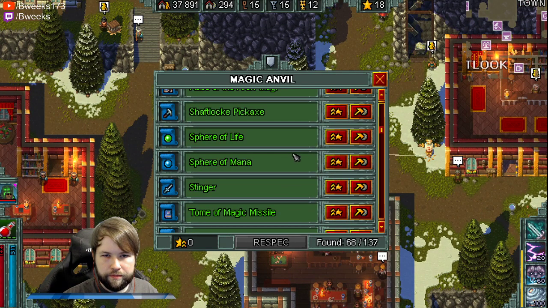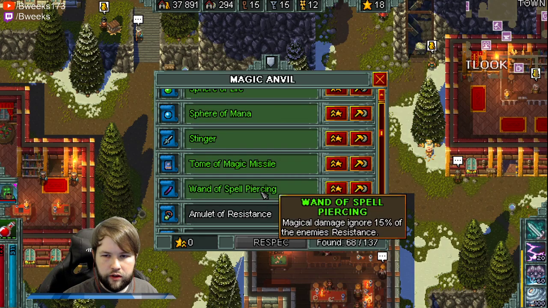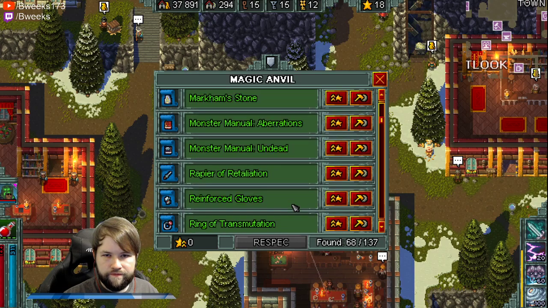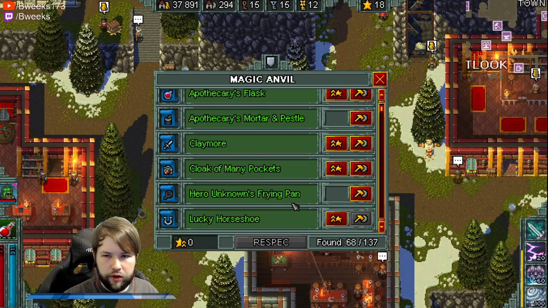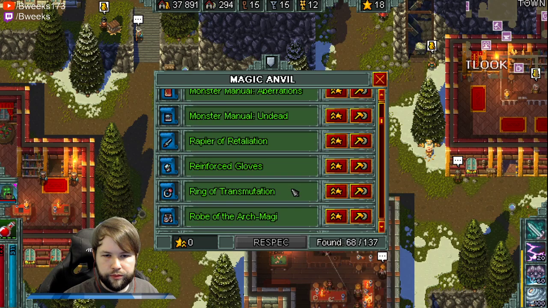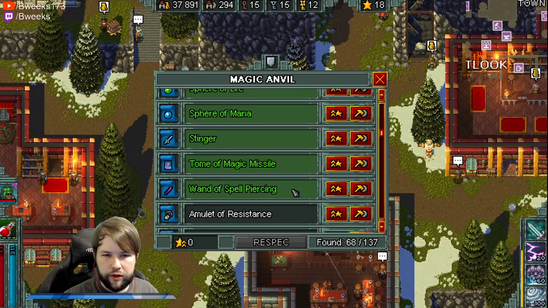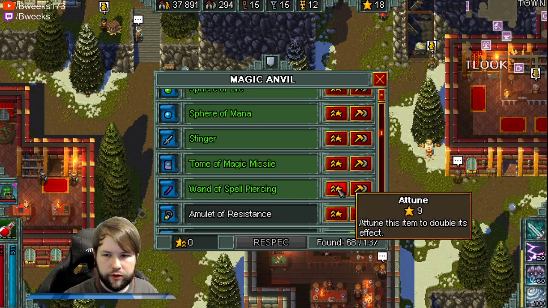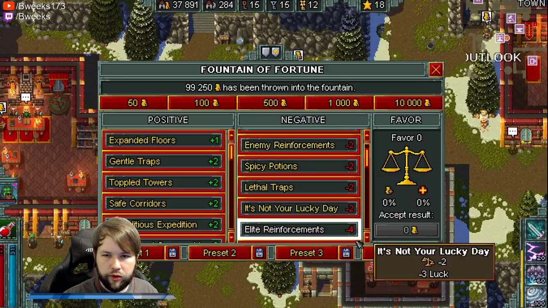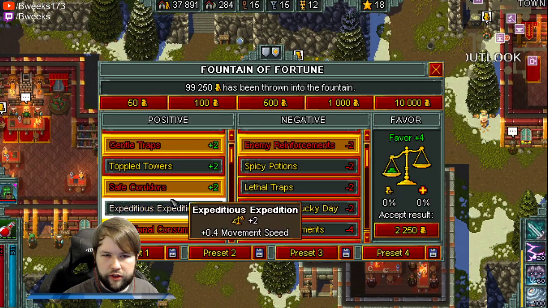Crafting an item. I may just attune and craft the pickaxe off the start. Could go for the wand spell piercing, just have even more damage. Kind of up to you what you want here. If I was going for stats, I'd definitely go for the wand spell piercing, I feel. I don't want to spend 9 stars on it. I think I'm just going to craft a pickaxe here, just to get a little more ore gain. If you can't craft it, it's not really a big deal.